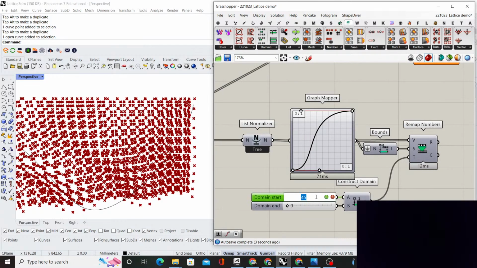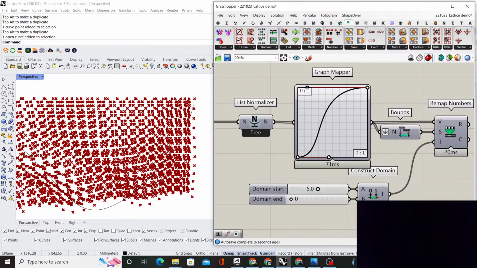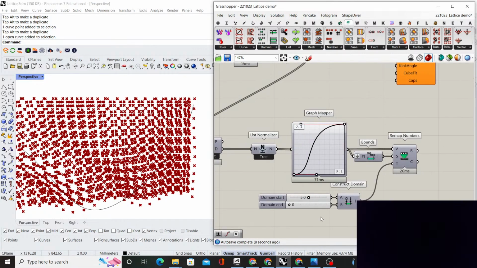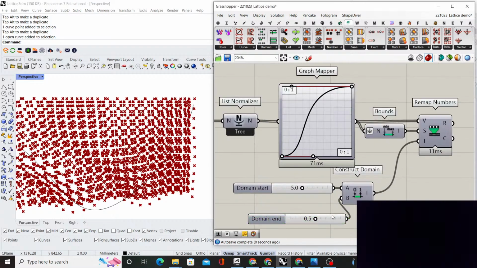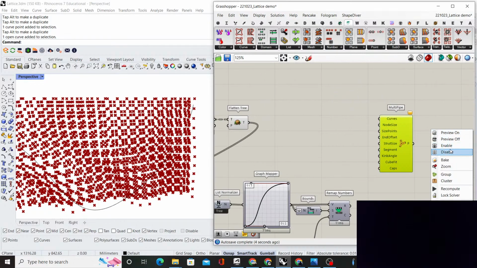Let's say maybe 45 is too much for the node. Let's keep it at 5. We can edit the slider to a maximum of 10, and we can add some decimals. Maybe 1 decimal should be fine. And here, of course, we cannot keep it at 0. We need to have it at least at 0.5 maybe. And let's disable this component for now.